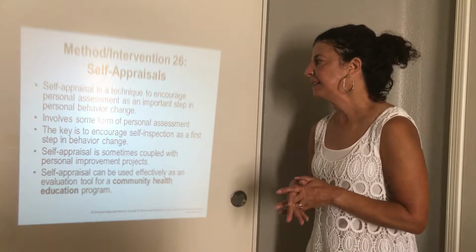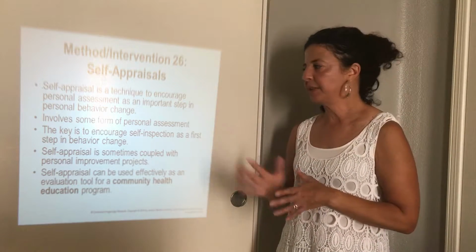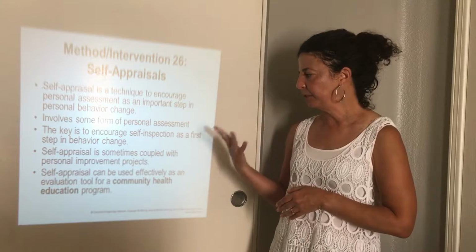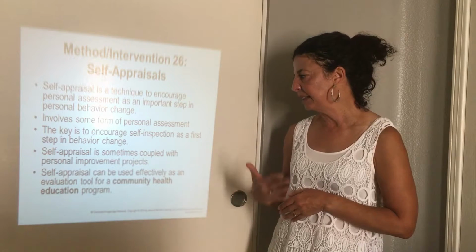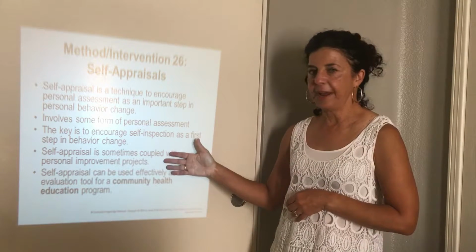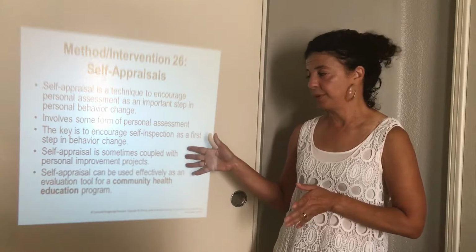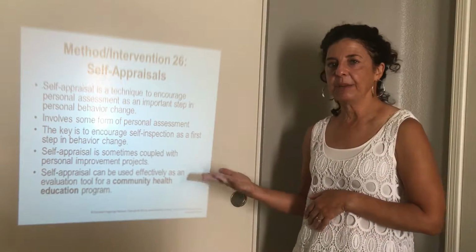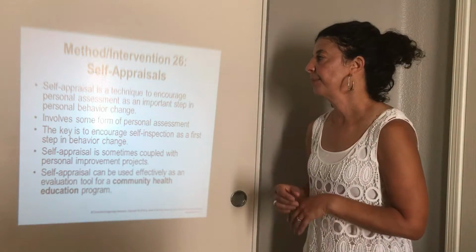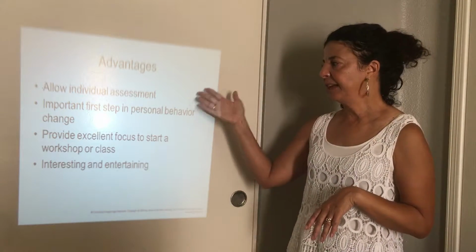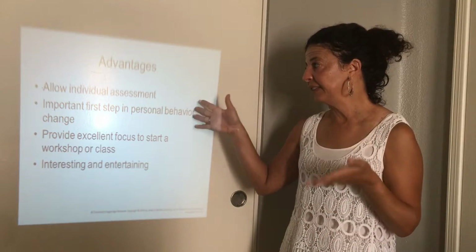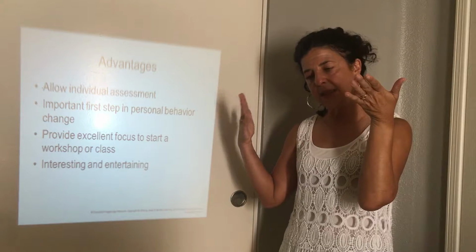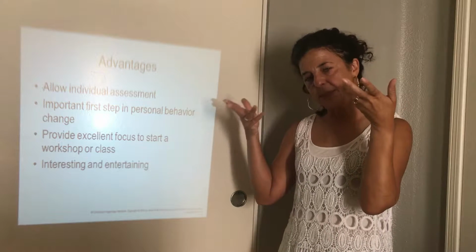Another method is self-appraisal. So it gives people a chance to do some personal assessment. It really encourages some introspection and some self-inspection. This is great with the self-improvement, the personal improvement projects that we talked about a little bit ago, and it also can be a great evaluation strategy. The advantages are that it allows for individual assessment. It can also be that first prompt in promoting some level of ambivalence.